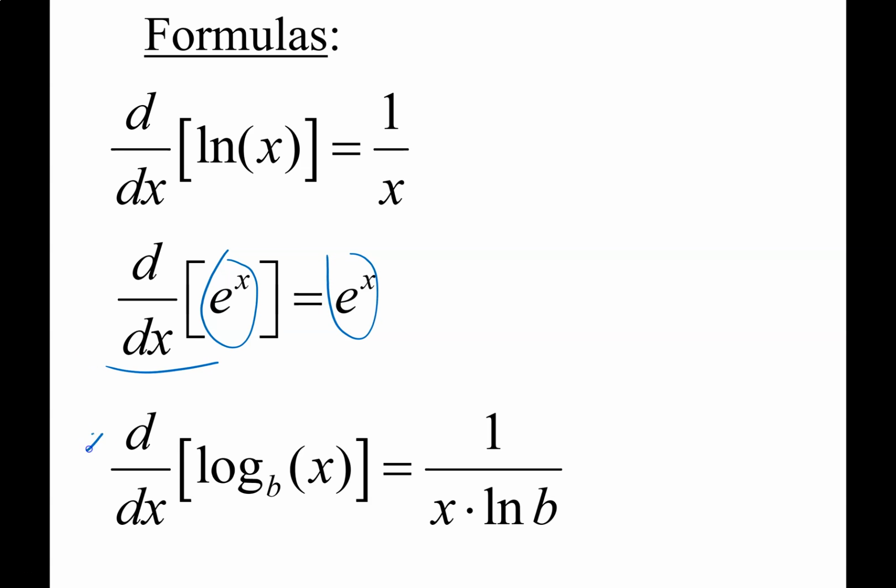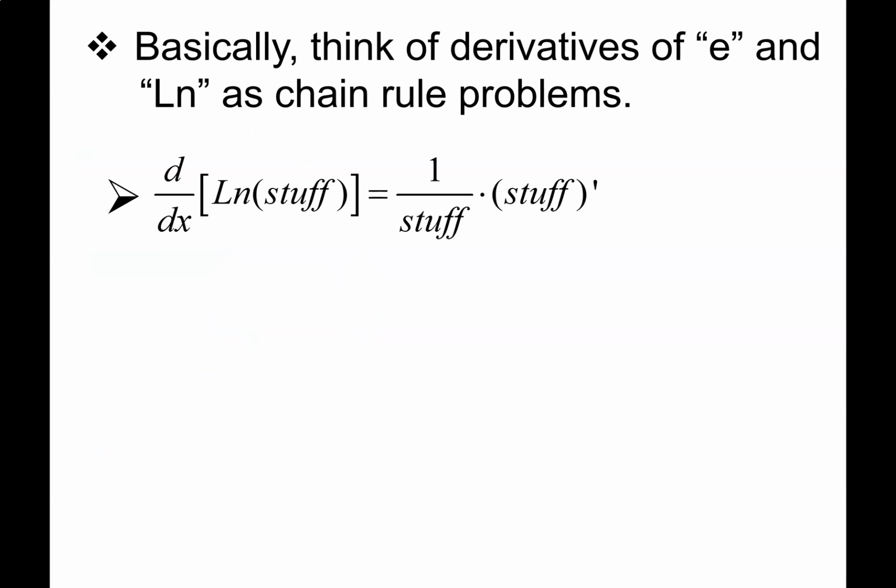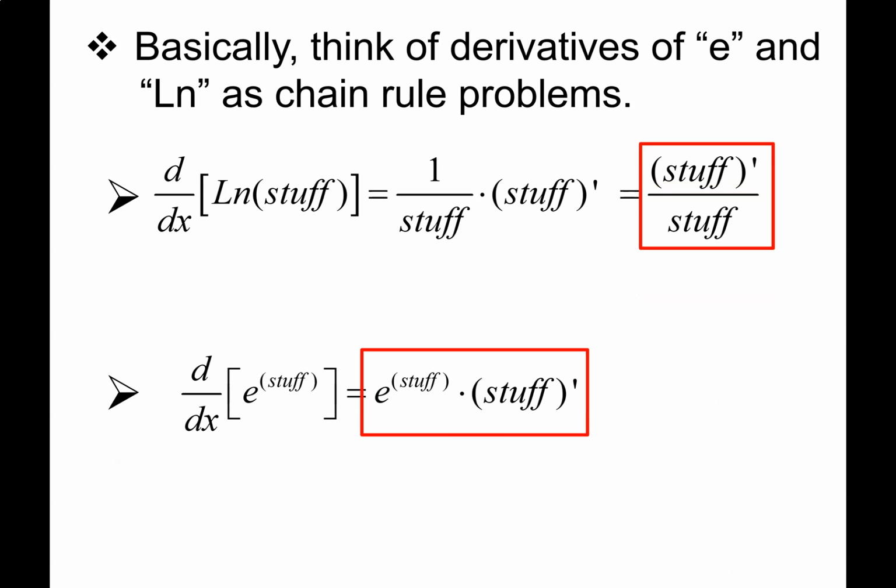Another little property of logs, I will probably prove in a separate lesson, because this lesson is going to get really long if I do that here too. But definitely we are going to prove these two and do some practice. Okay, so the basic idea here is this. When I'm deriving an e to some power and an ln of something, I like to think of them as chain rule type of problems.